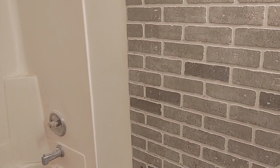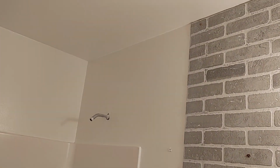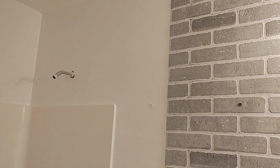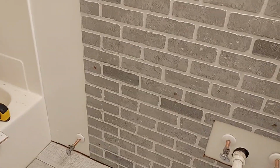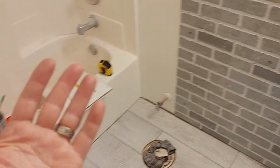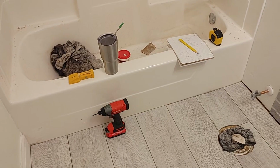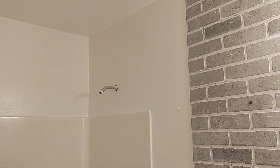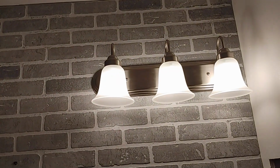I had to get the light installed because I had a work light in here that was a halogen. And that halogen work light, I know I need to upgrade to LED, but I don't. I mean, I'm just spending money on stuff I have to right now. So basically what's going on is I had this halogen light set up over here, and that halogen light puts off an incredible amount of heat. I was sweating within 5-10 minutes of being in the room. So I had to get that new light fixture installed early.